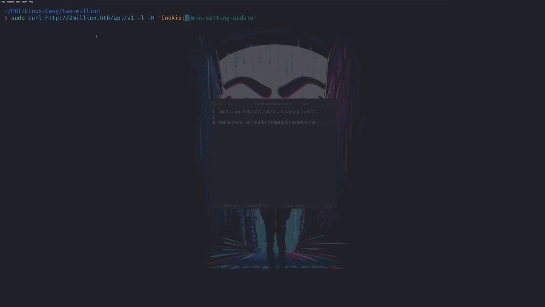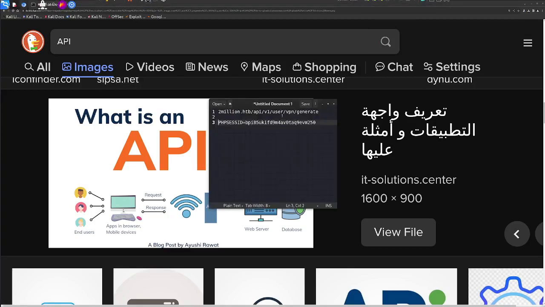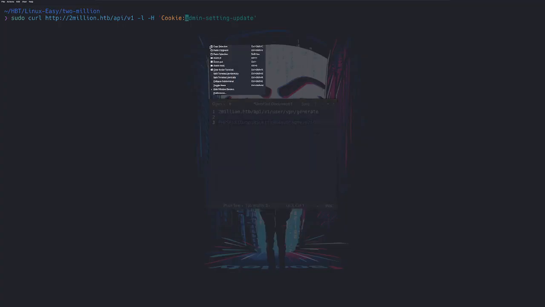Hopefully our session hasn't expired. Hopefully we are still authenticated. I forgot my cookie ID. Oh, I have it here. I think it was in the background this whole time.